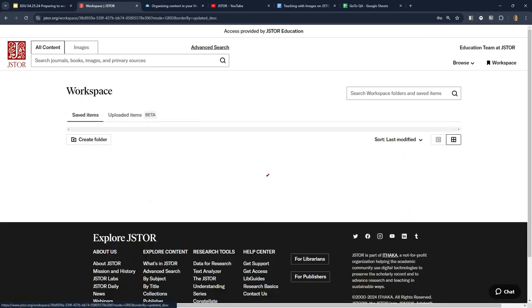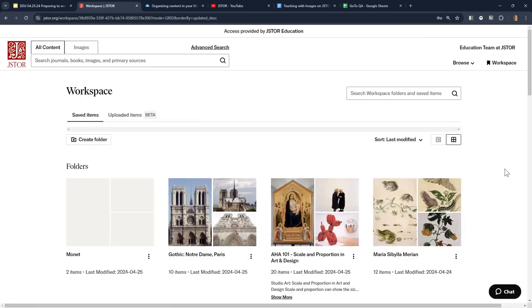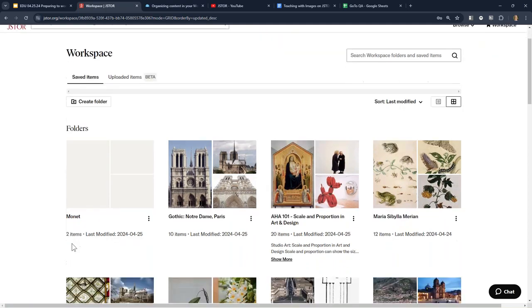The reason I wanted to share this with you is that as you find your Artstor image groups on JSTOR, you may want to organize them as subfolders of a parent folder like this. Now this doesn't have any images because I don't have any images in the parent folder. I could add them if I'd like, but this tells me that I've got a parent folder with 2 subfolders in it.